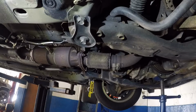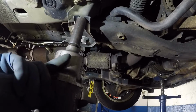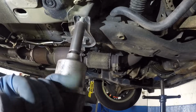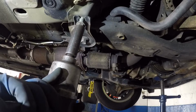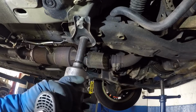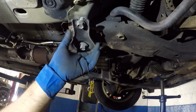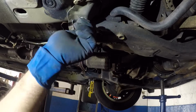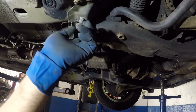Alright guys, I'm on the passenger side front tire, right in the rear of the tire. First, what I'm gonna do is take off this. This is number 17. Alright, and you see how much gap it has? And then I'll remove this one. You see, if I remove it completely, you have a lot. Let me just take this one off so I can maneuver this bracket around and show you guys.